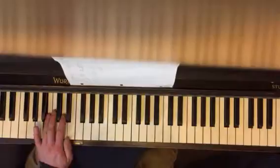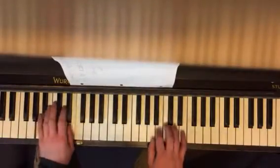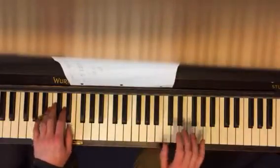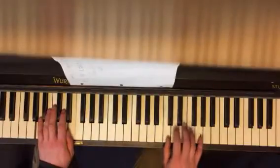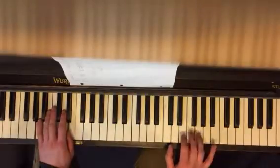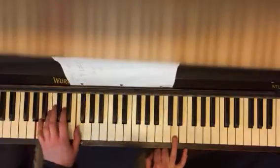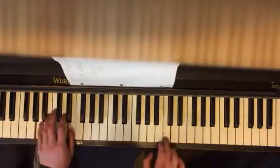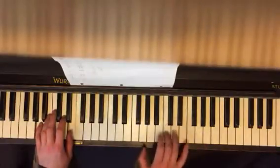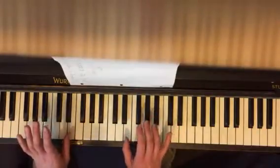As far as how the left hand goes together, you can start with the left hand or just with the right hand, but you're just playing it. Again. Just E in the left hand.